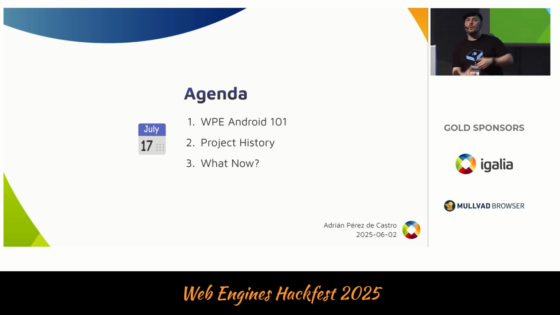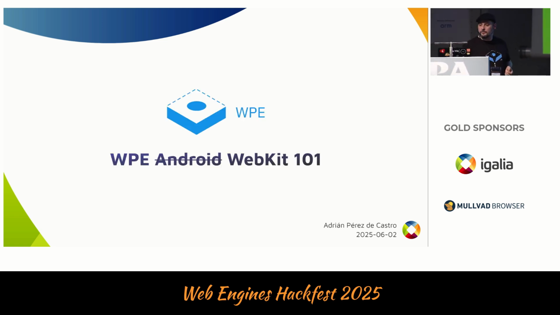I'm going to go quickly through an introduction about WPE, and in particular, how WPE relates to making WebKit work on Android. We'll comment a bit on the project history, because when I went to check, it has actually been a few years that it has been going on. Then I will get into the motivations for having WPE WebKit running on Android, and also the current status and what we think are the next things happening around the project.